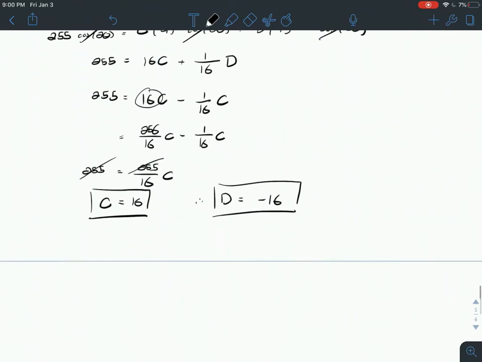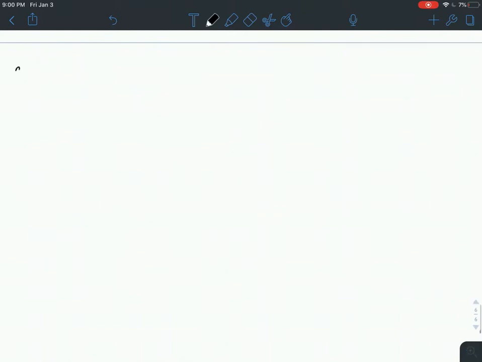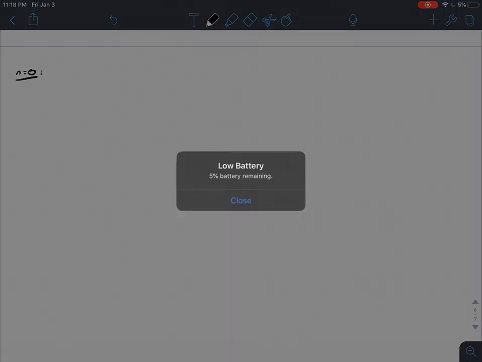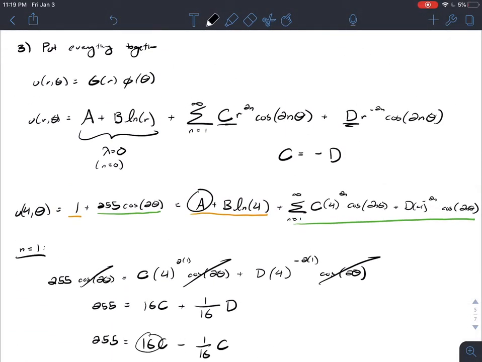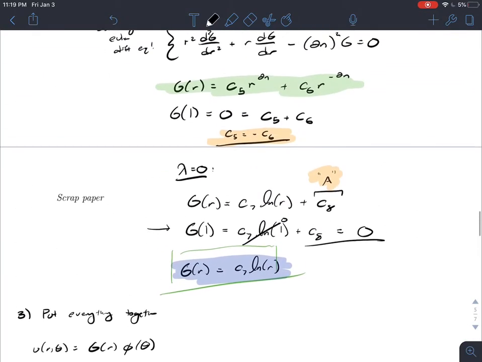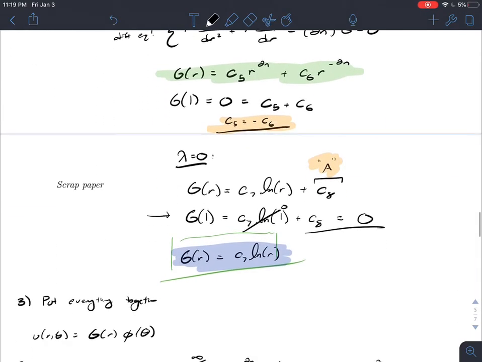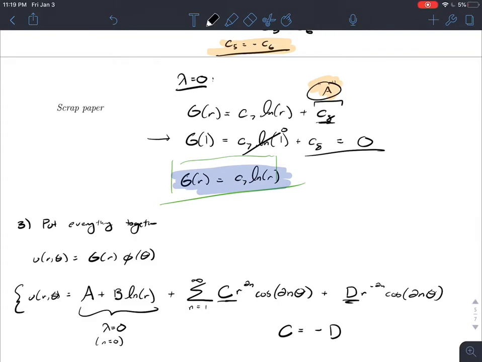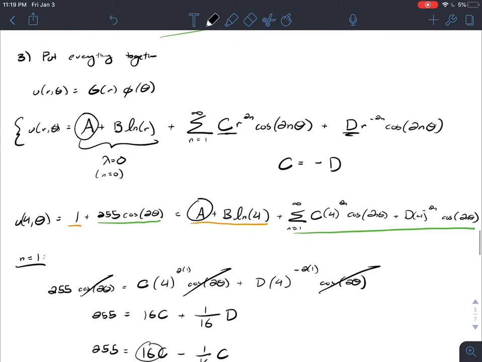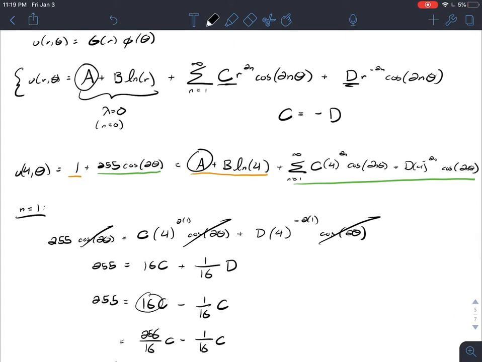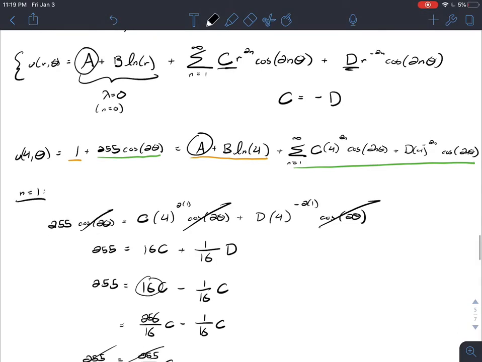Let's go on and find the values for when n is equal to 0. It's important to realize that you should sometimes check your boundary conditions on your general solution. So remember we found this as our general solution. The slight problem that arises is that for the n equals 0 case, or when lambda is equal to 0, remember how we found that the constant C8 was equal to 0? Well, the constant C8 is essentially the coefficient A that we defined in our general solution here. So what we should do is prove explicitly that A is equal to 0, and that might help us along the way.